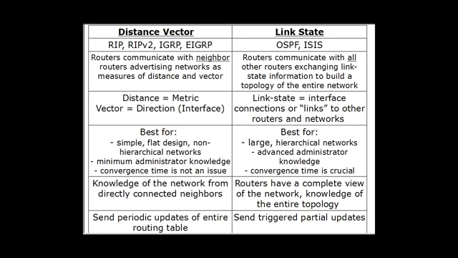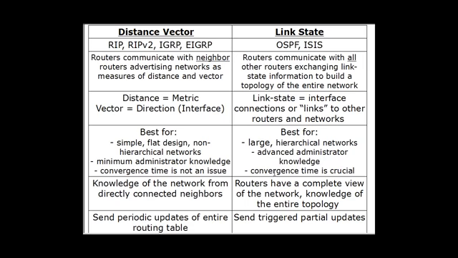So on the opposite side, link state is best for larger networks that have a hierarchical design. Hierarchical networks need more advanced administrator knowledge. For instance, OSPF is a complex routing protocol. I've got a huge book over there all about OSPF, and it's also a CCNP topic that you can go very deep into. So you need advanced administrator knowledge, and it's best if convergence time is an issue, right? If you want your networks to converge quickly, and the routers need to figure out about the network quickly, then you might be best to go with a link state protocol.